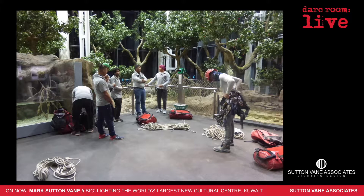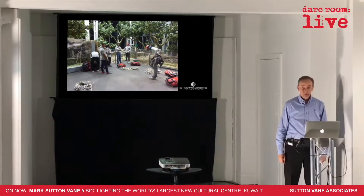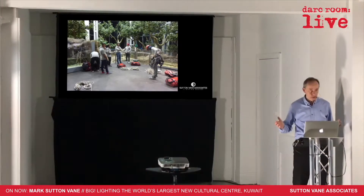Some of the galleries are 14 metres high inside — 14 metres is really high. So the lights were focused by a team of abseilers. These guys were amazing. They were from Nepal — Nepal is where Everest is, so they had a lot of practice. They were so nimble and so skilled.